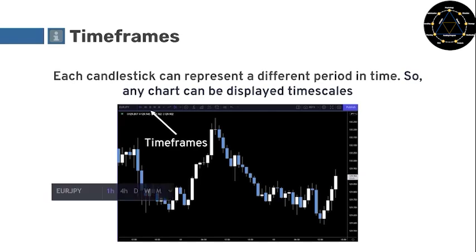So if we zoom into this, we have 1H, 4H indicating the hour, and D, W, M, day, week, month. The one that's highlighted blue is the current time frame, which is the 1 hour chart. So we know that every single one of those candlesticks on the main chart represents 1 hour of price action. And of course, we know the open, high, low, close, because we can see that represented by the body and wick of the candlesticks.